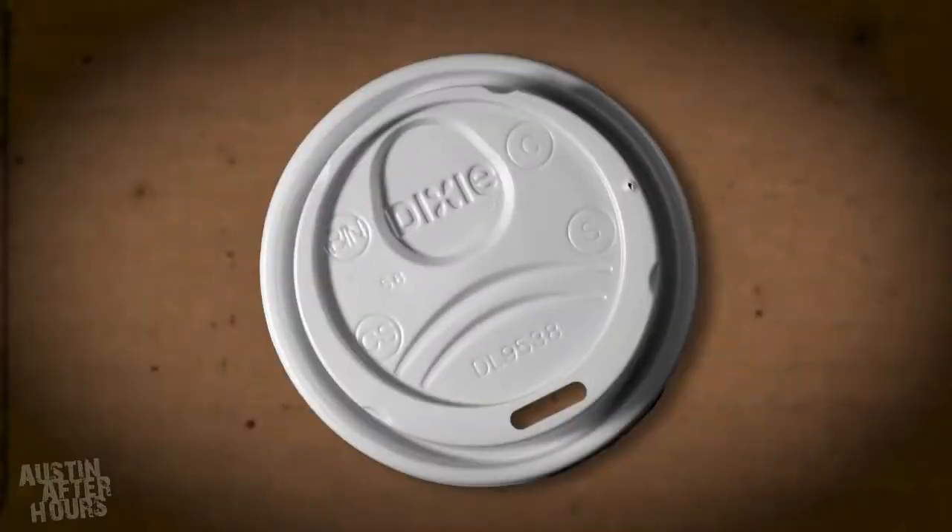Why did you start collecting coffee lids? It didn't come about with an idea of collecting anything. I was wandering into a convenience store about 10 or 15 years ago as an architect, and I noticed these very odd designs in these very small common objects. I grabbed three or four of them and threw them in the back of my car, didn't think much of it. The next convenience store I went to had different ones, and I started thinking about how many of these there actually are. Every time I'd stop at a place, I'd grab one, throw it in a box — then I had 20 or 30.